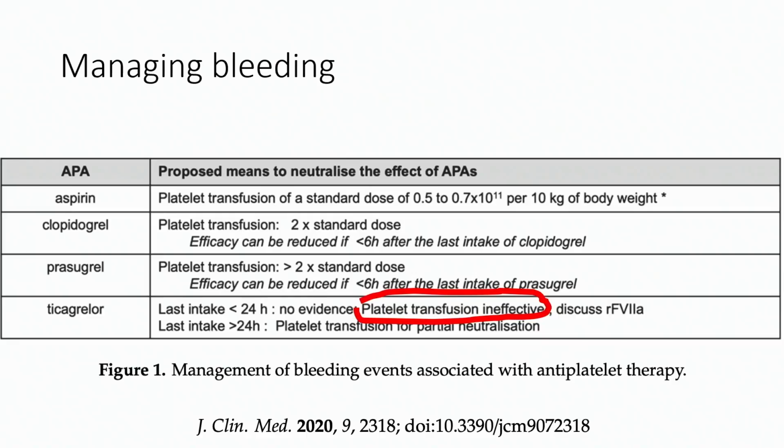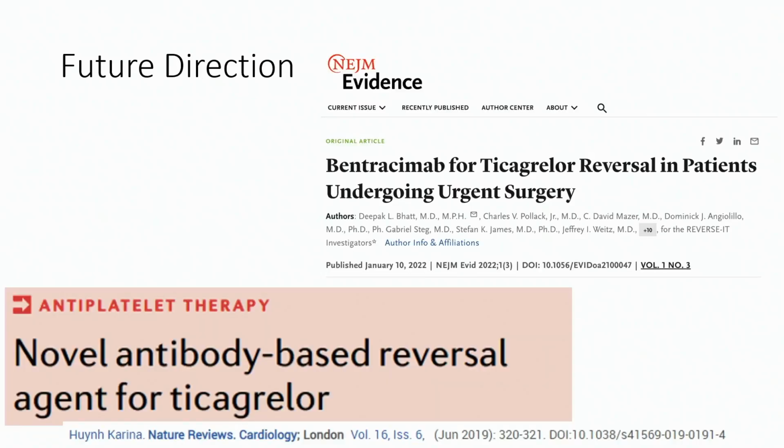Along those lines, something really important related to that is this new drug that is in phase 3. It was supposed to be approved by now, but it hasn't been yet, hopefully soon. It is a novel antibody-based reversal agent for ticagrelor, which we just talked about. That is the most challenging drug to reverse. So the concept is similar to a molecule that encapsulates the drug, and if there is enough concentration, it could probably pull away the drug from the platelet and cause a reversal of the antiplatelet effect.